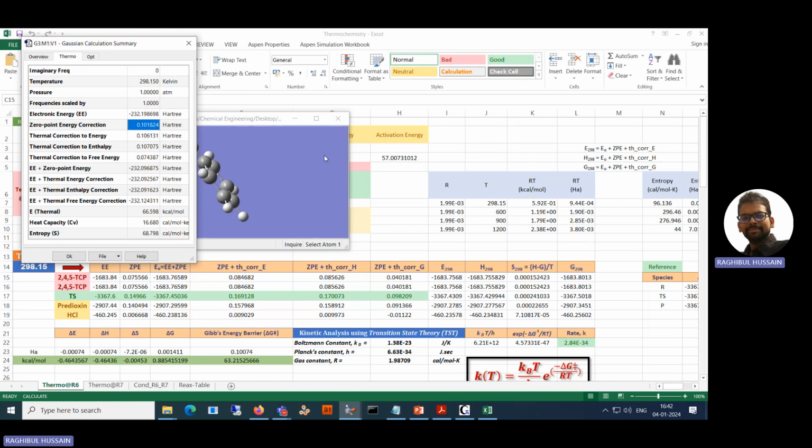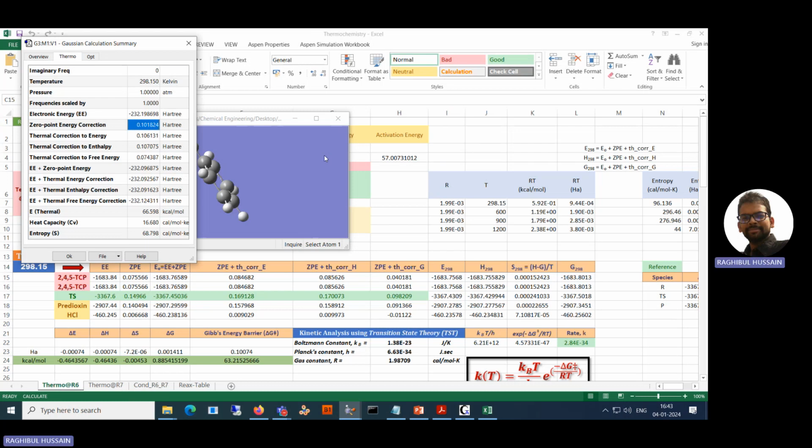So this column is representing these three values. And by default, Gaussian is calculating at 298 Kelvin. We are getting those E values at 298 Kelvin. Any doubt? Everyone is only looking. Yes.